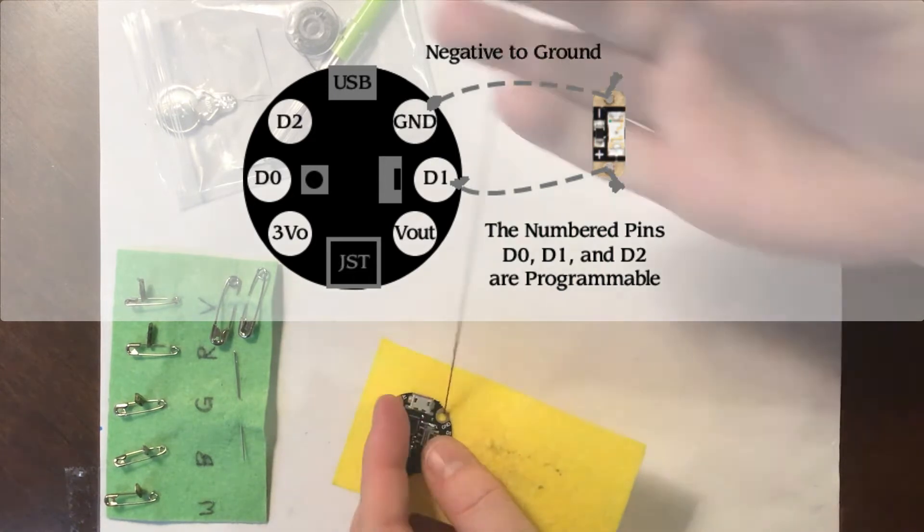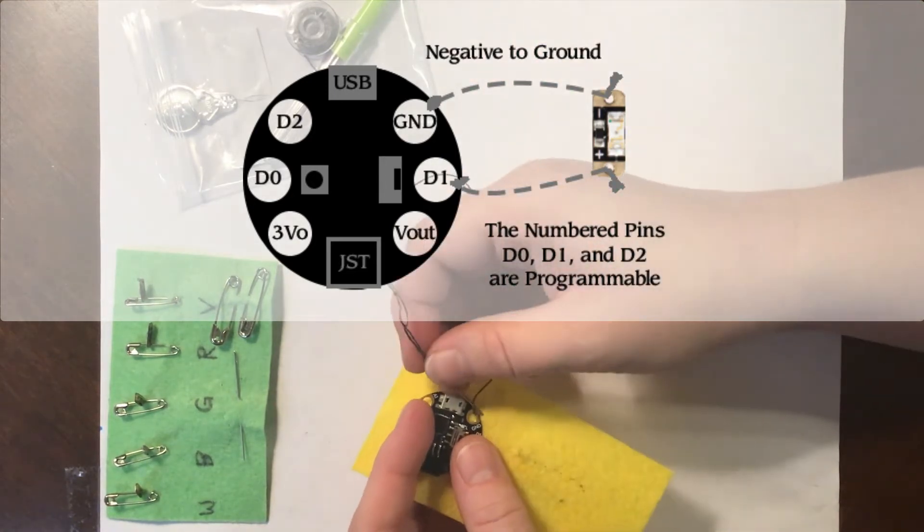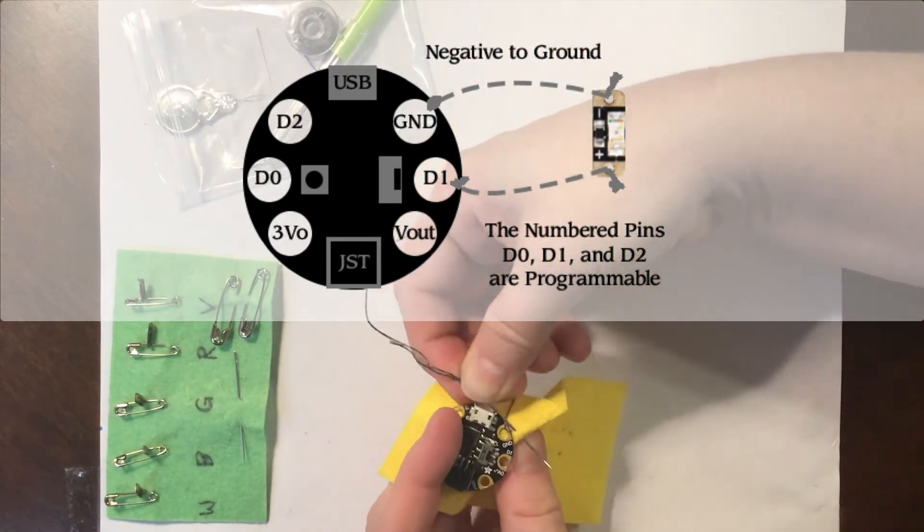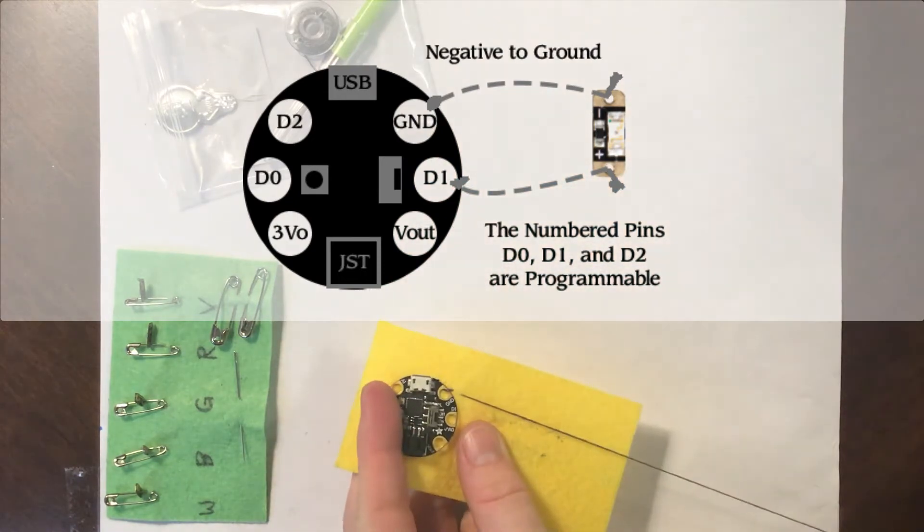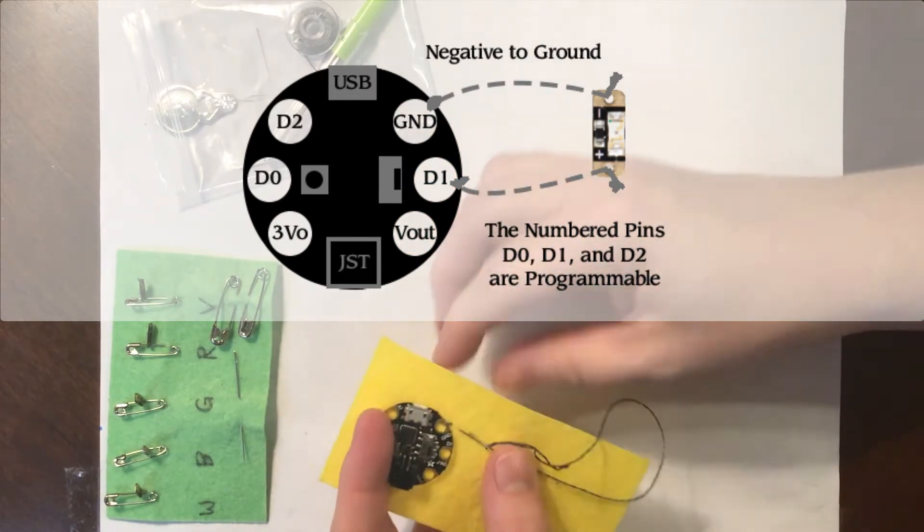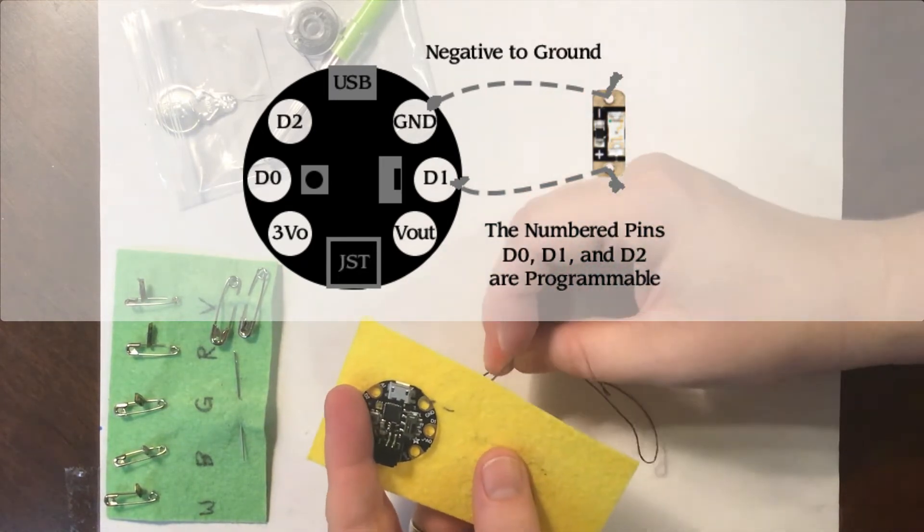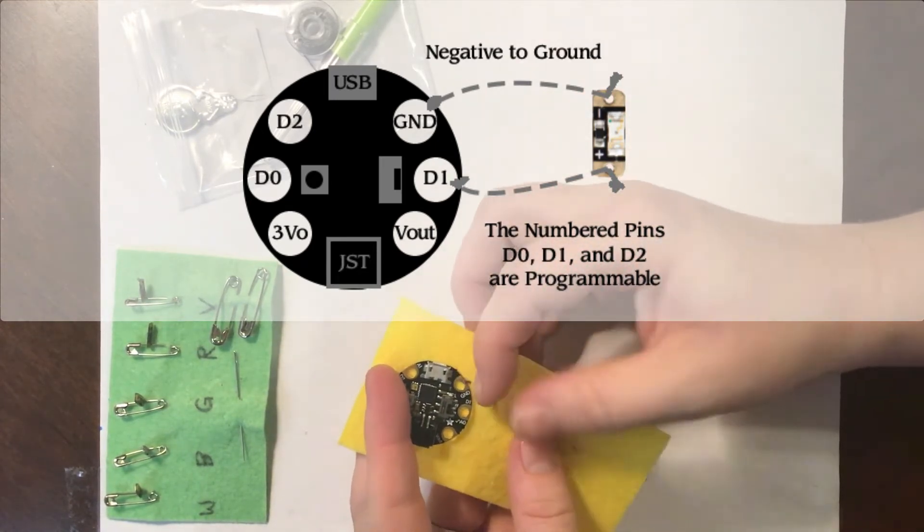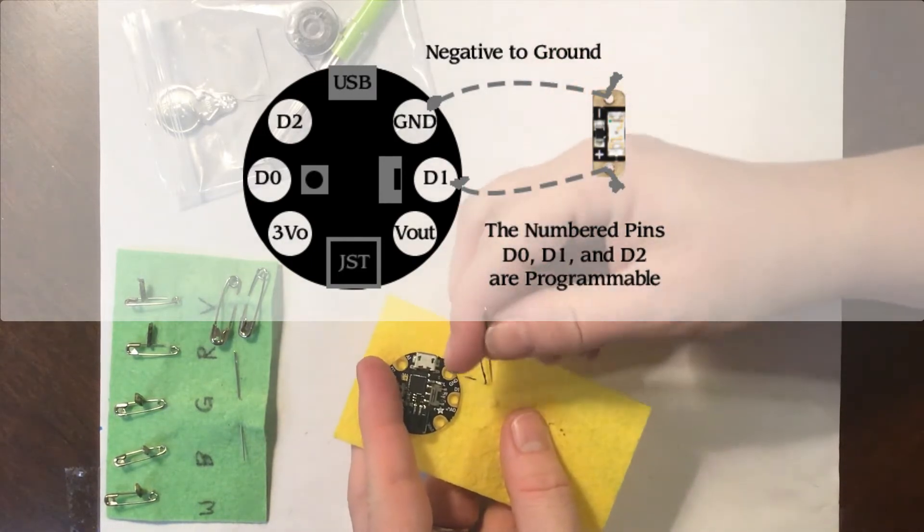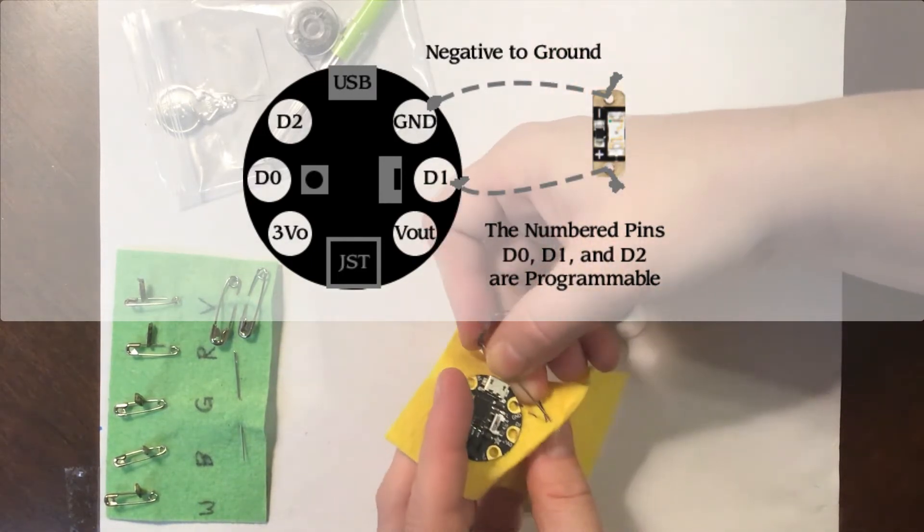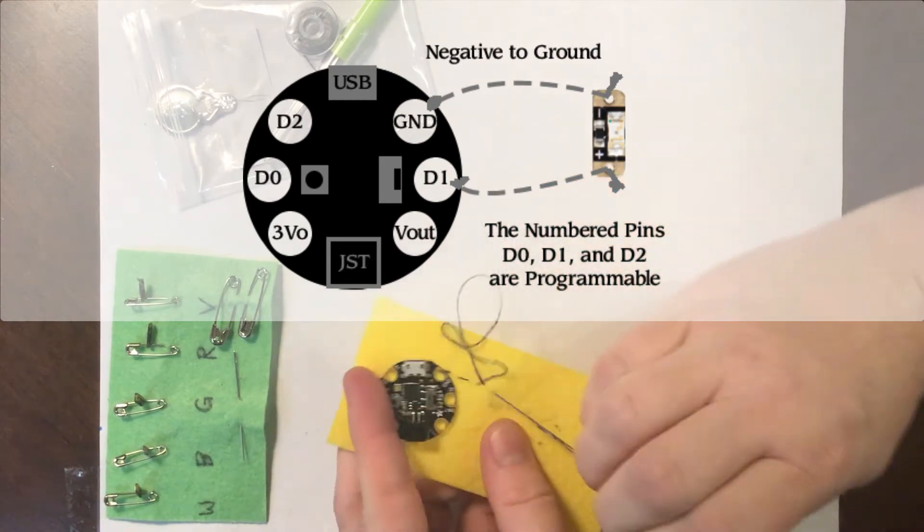After that, I can running stitch out to where the LED will go. Running is left foot, right foot, left foot, right foot. A running stitch is in and out, in and out. So however you need to go with pushing it through and back is a good running stitch. Nice and tight for your final project would be better, but a loose stitch is fine for this practice.